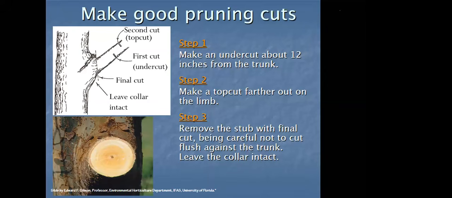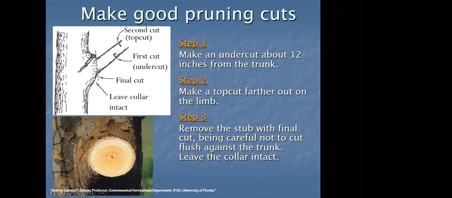Okay, now I want to shift to talking about just making a good pruning cut on large limbs of trees. You can use this technique. It's a 3-step cut. Step 1 would be to make what's called the undercut. So you go away from the main trunk of the tree. This is going to be for large limbs on trees. You go away from that first, and you make this first cut, and you're going in about 1/3 of the branch size, so you're not going all the way through. You're just going in about 1/3 the distance on the diameter of that branch.